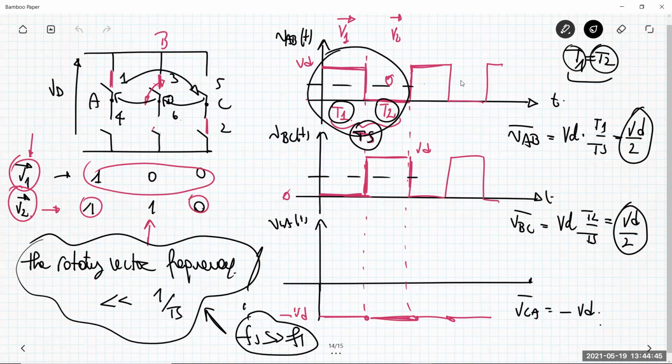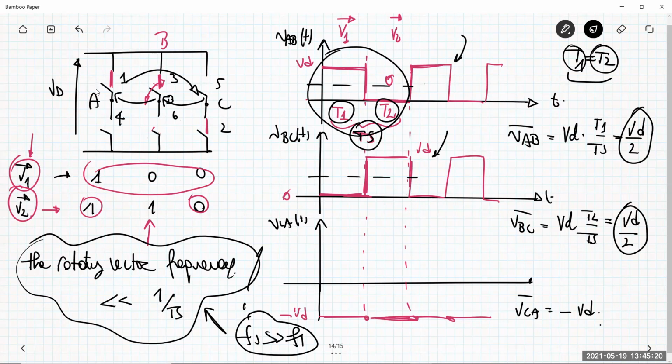To explain this combination, what the inverters can generate are just these rectangular waveforms here. Depending on the switch combination, the only thing that it can do is to apply this kind of rectangular wave. Of course, we can average it. We can demodulate it and find the fundamental component. And the fundamental component is a sine wave rotating along the complex plane. Okay.